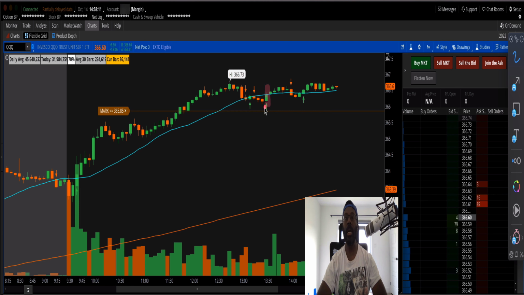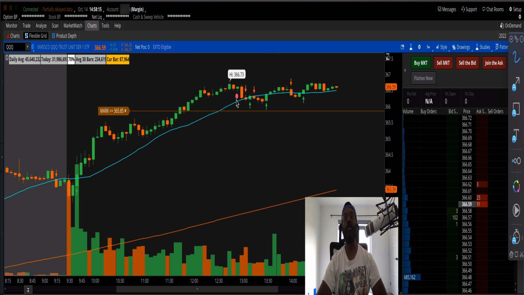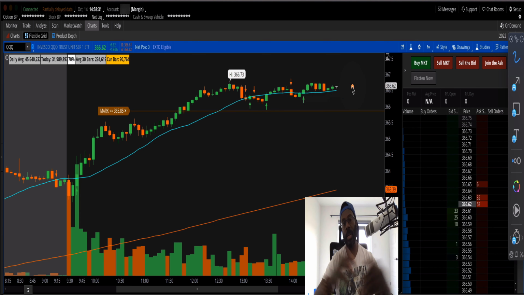That's the candle I should have got out on, but I didn't. I decided to stay in the trade because I figured it would continue to go down, and my thesis was wrong because it eventually ripped and went back down over here, then a staircase up again, and it just ripped up to the upside, and that was a $580 loss.